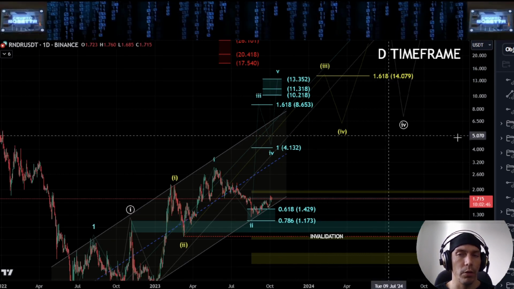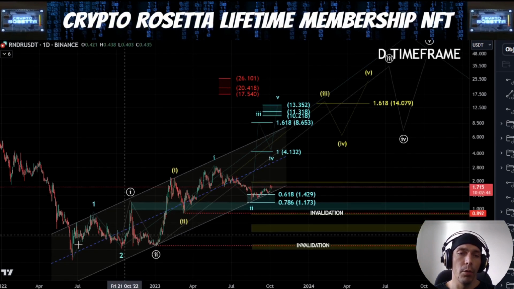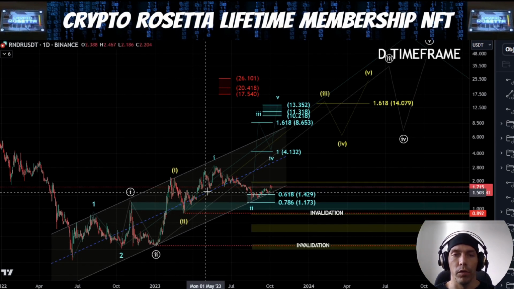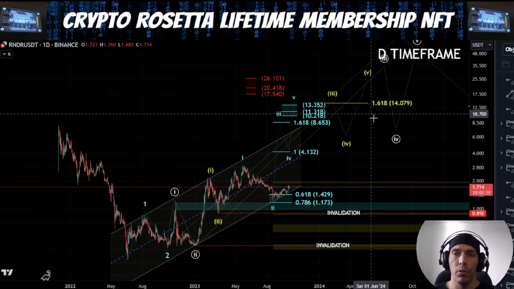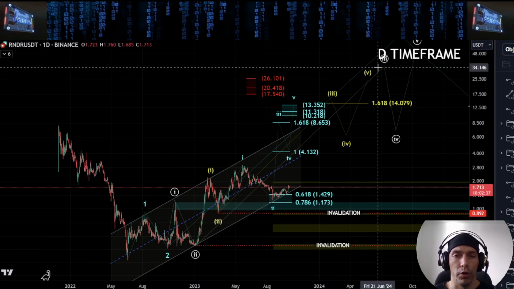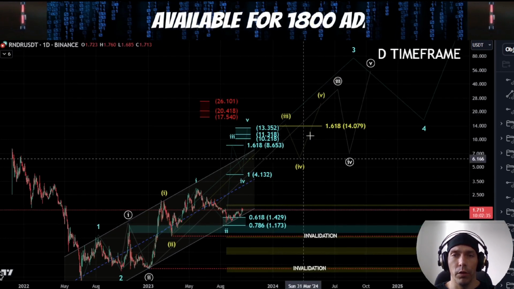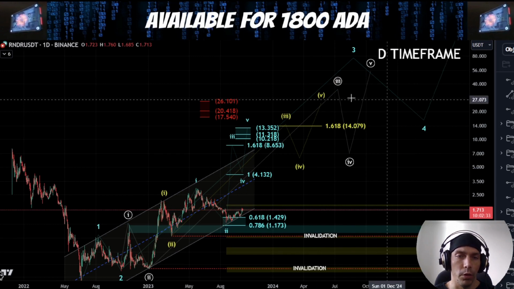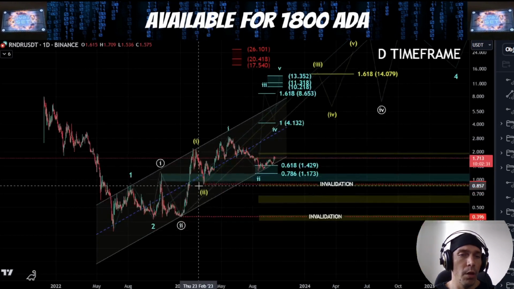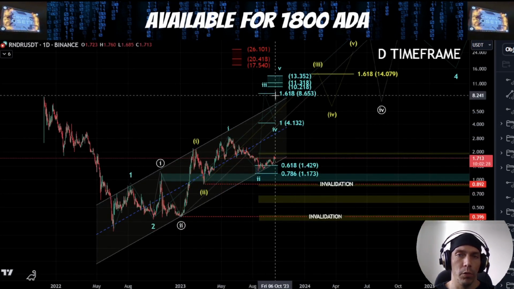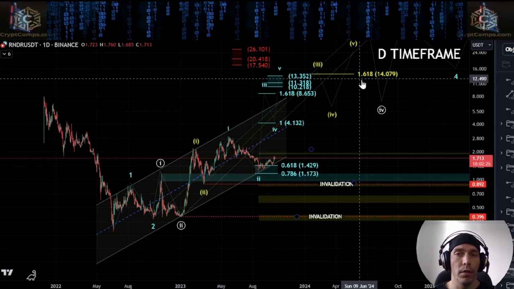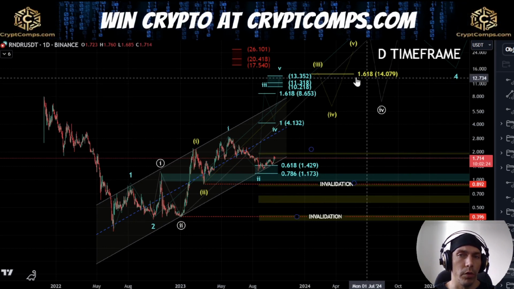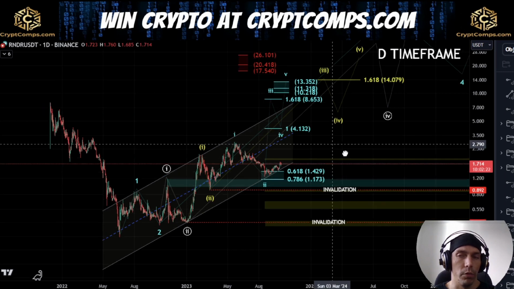Now if we do see something along these lines, this could then coincide with this idea of having this series of 1s and 2s earlier on here, and we could be looking for a bigger impulsive structure that's going to have a series of additional fourths and fifths to the upside, looking to develop as a later stage. But now the key thing is here, like I said, first we'd want to see this 8.65 get hit, and then we'd want to see this 1.618 get hit up here at this 14.07.